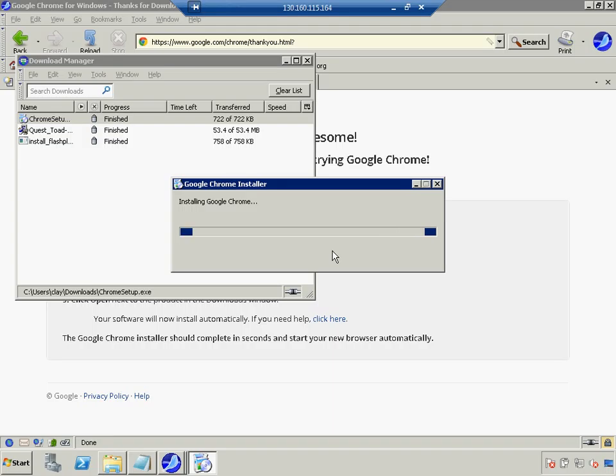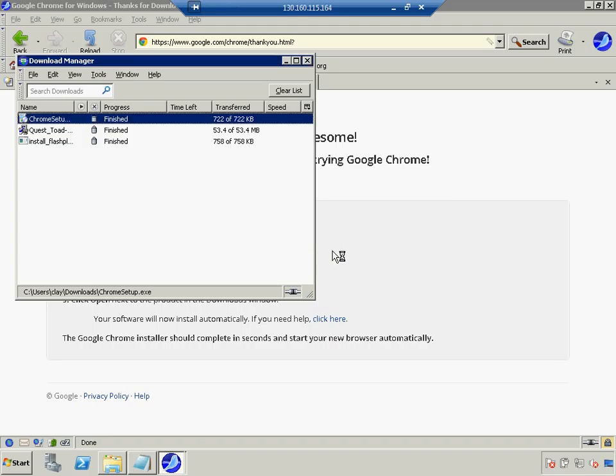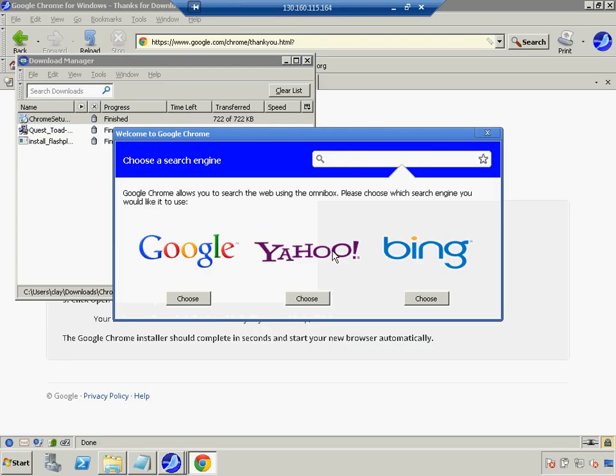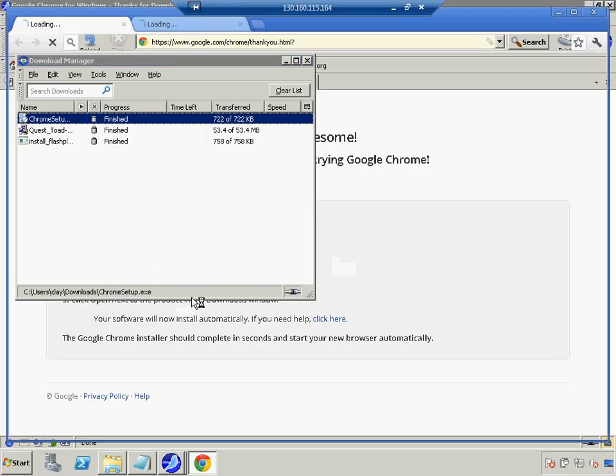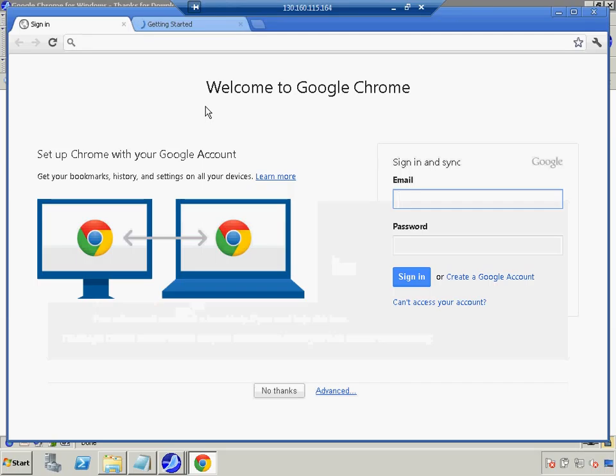This may take a minute or two to install. After it's done, it'll pop up this window. I prefer to use Google as my search engine, so I just click choose, and then it pops it up.